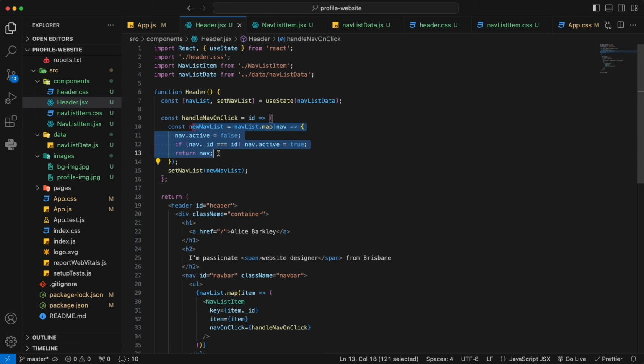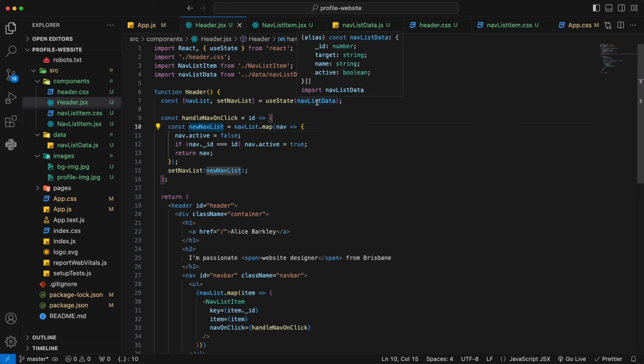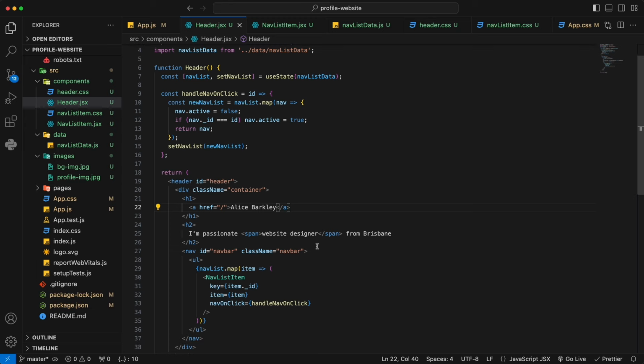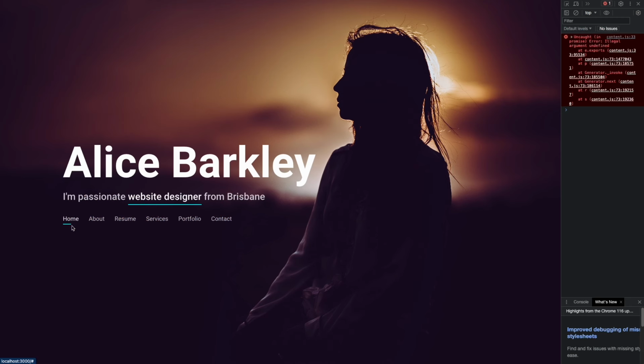So once we have the new array, we give up the previous one and set it to the new one. And now, once you set it, this nav list will automatically become this new nav list. This one will not be working anymore. That's the initial state. So once we've done that, let's go back to the browser to see if it works. Supposedly, we should have the home button with the active status. The underlying cyan bar is not showing.